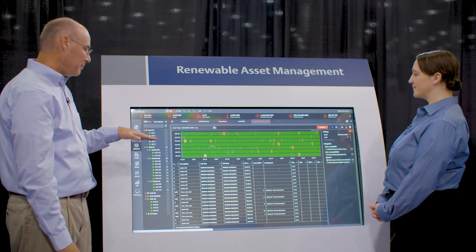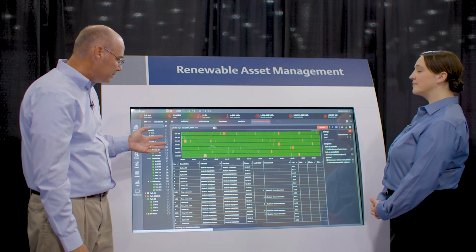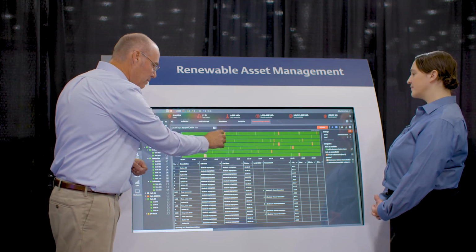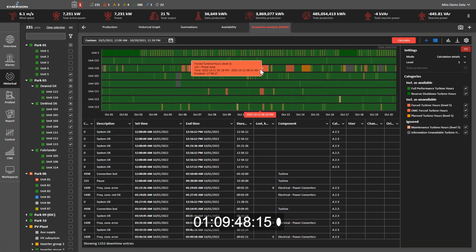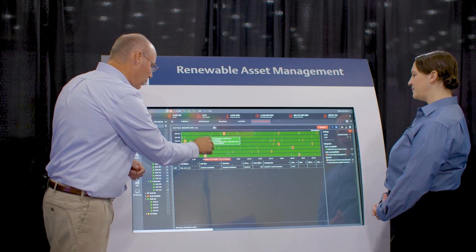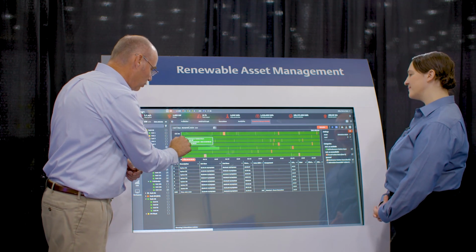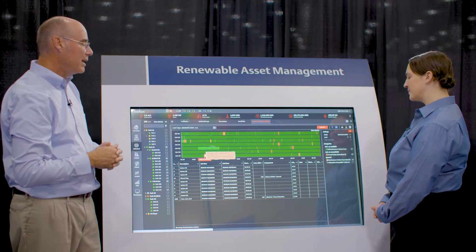So it's all automated. If I go on the screen here, I see I've got several units selected, and I look across and I go, oh, wait a minute, there's an area here that's red. So what's that about? As you can see, it's forced turbine outage, level 5. And it tells me the duration was nearly 2 hours. The other maintenance, obviously the rest is working fine. There are other little maintenance areas in here that show you things like maintenance turbine hours. So this turbine is down for maintenance.